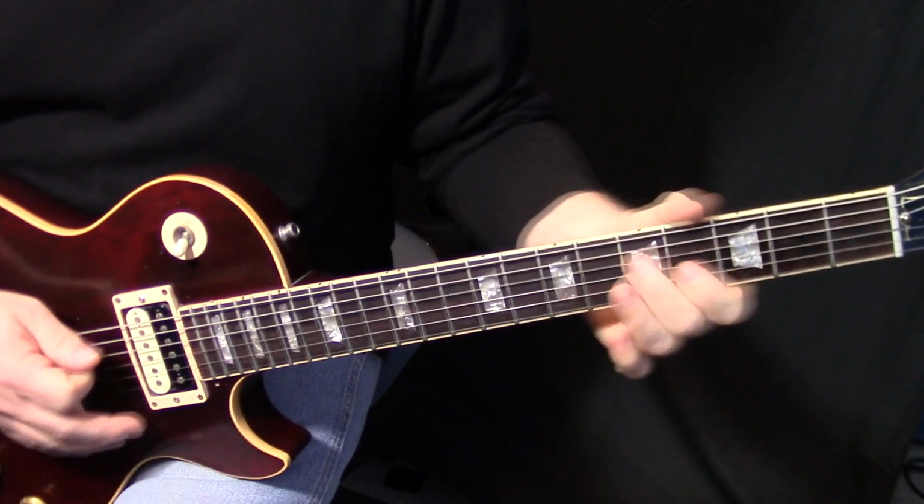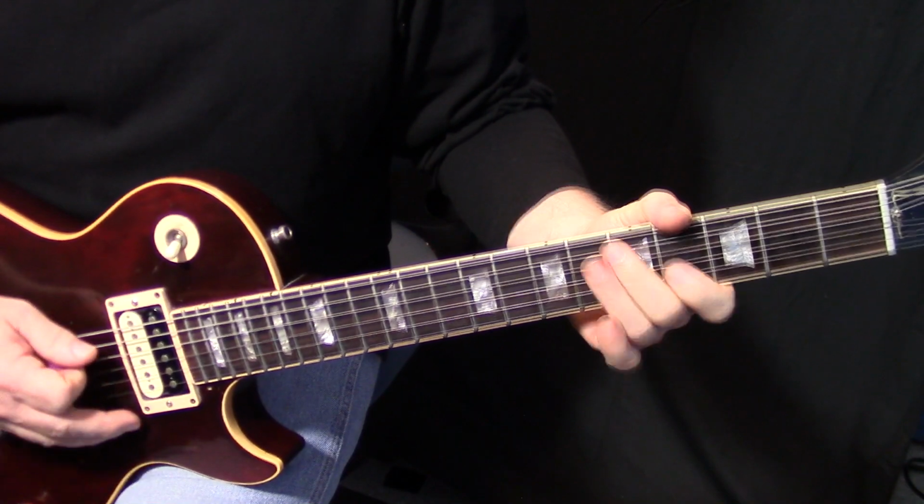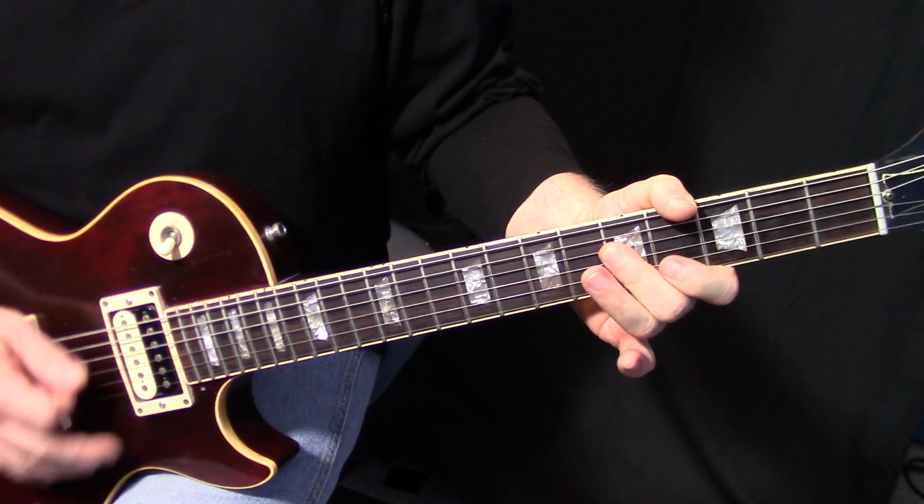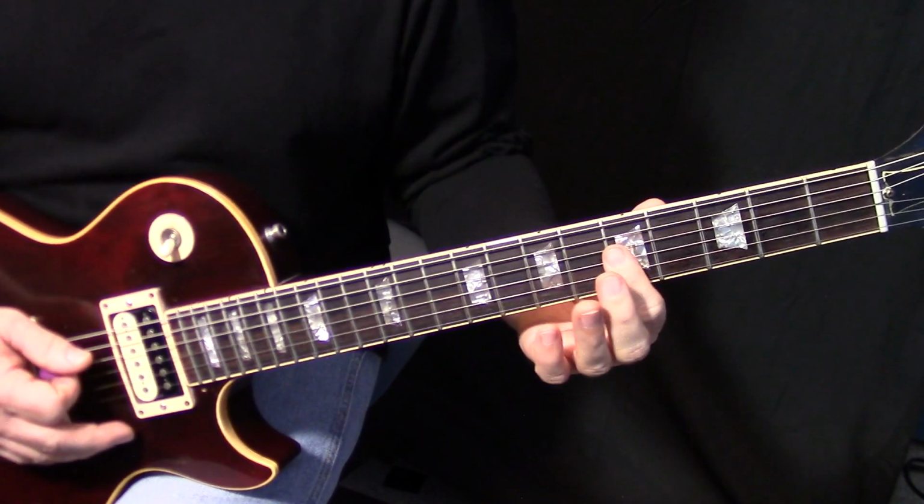And that chord there, he keeps the A in the bass note. The actual bass moves to a C, but the guitar is playing an A, like an A minor 7.